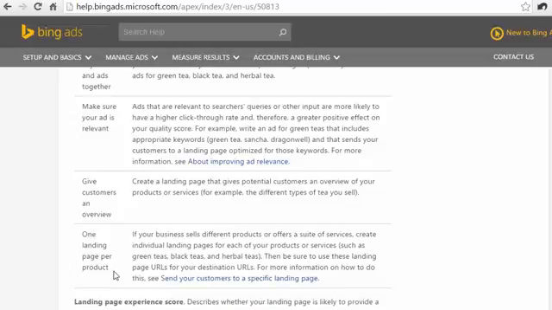That's actually a very good point. Sometimes we will see that a landing page has multiple products. And if the offer you're promoting is product A, while the landing page has product B, product C, and product D, then obviously you need to add keywords related to product B, C, and D as negative keywords.